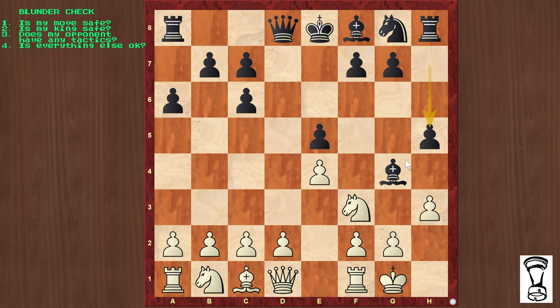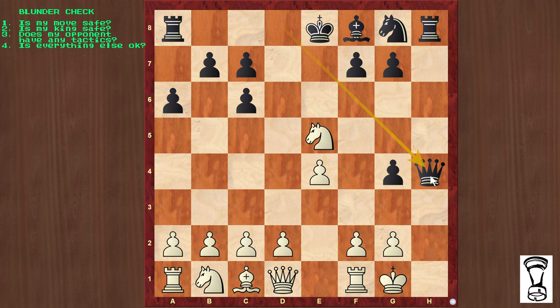And okay, castle short for white. Not really super safe. I don't want a pin on my king's knight to my queen to be a problem if I'm castled short. You want to avoid that. If a pin on your king's knight to your queen is a problem when you castle short, don't castle short. Just don't do it. Now, is this a problem yet? No. But if white takes on h5, you've got a big problem. You've got all sorts of funny business coming down the h file. Black's got a huge battery.